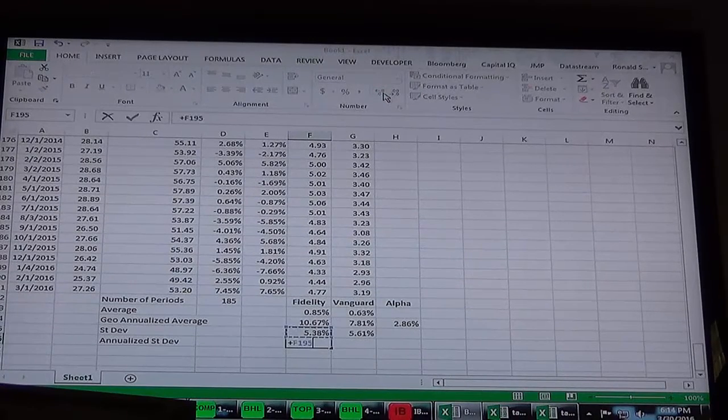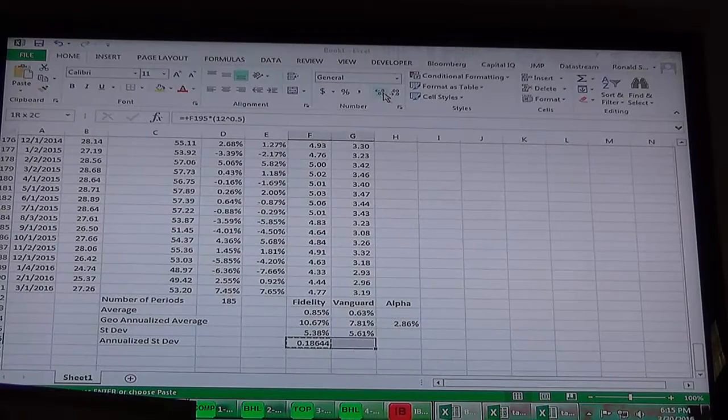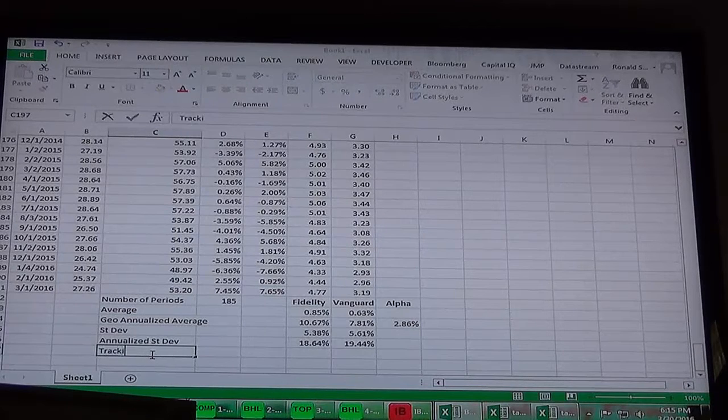You take the monthly standard deviation and multiply it by the square root of 12. I'll go back over this again. So that looks really, really good too. Not only does the fund have a higher return, it actually has a lower standard deviation. That's pretty impressive. And then we do tracking error.